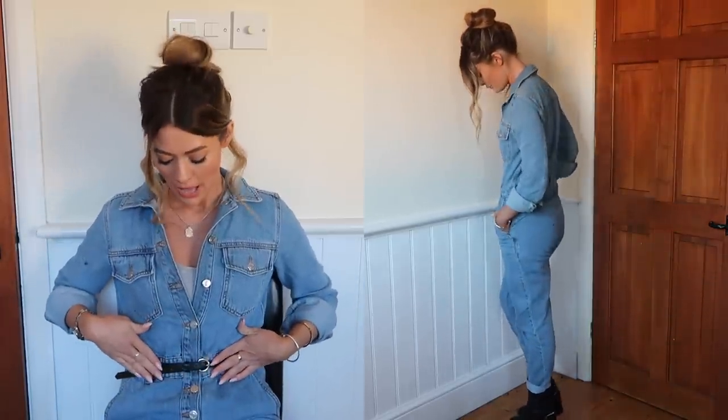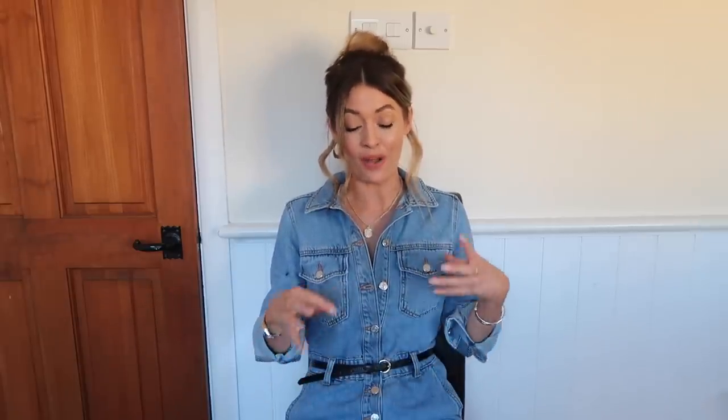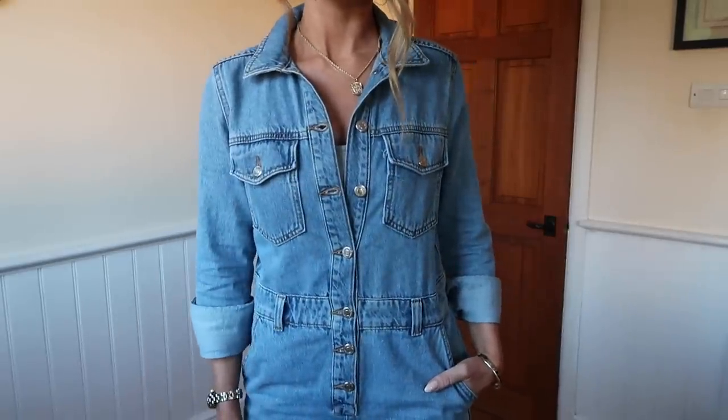I do wish it came with a denim belt so everything stayed the same colour, but I think I need to play around with different belts. I wore it the other night with black ankle boots and it looked amazing. It's one of those pieces where you're wearing something a bit different and you just feel good. I also think in spring or summer it would look really cool with trainers, pumps or loafers. I will definitely get an awful lot of wear out of this one.